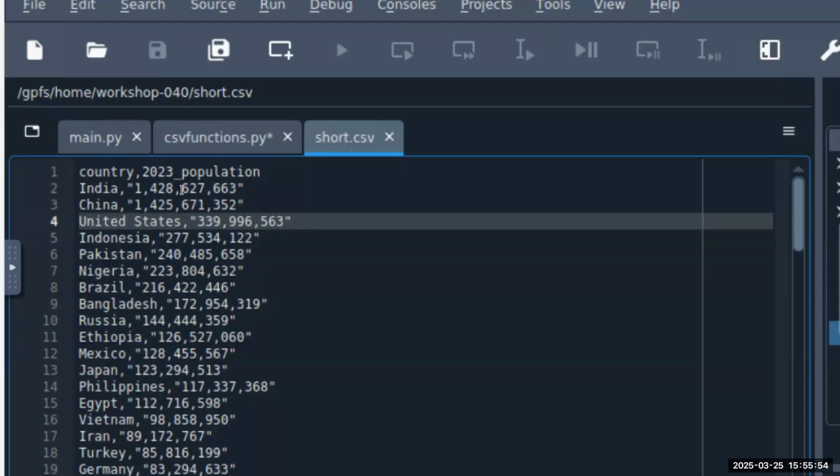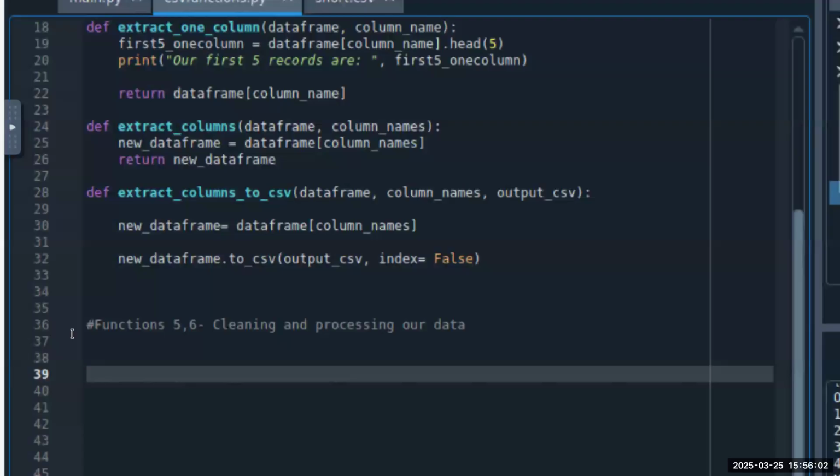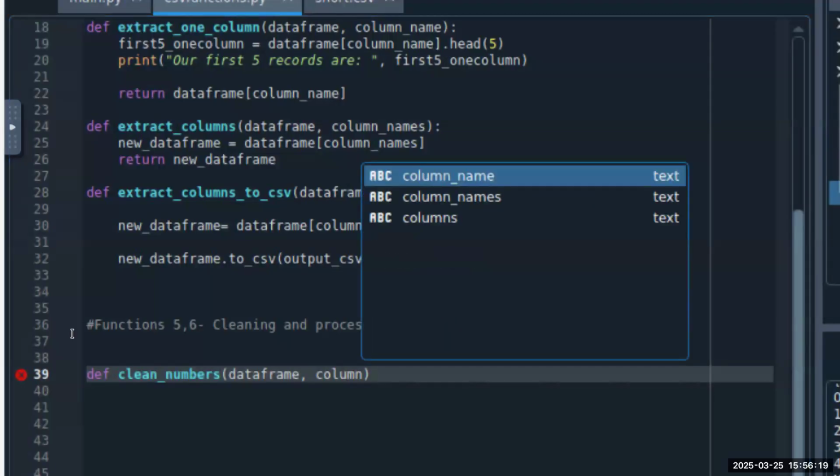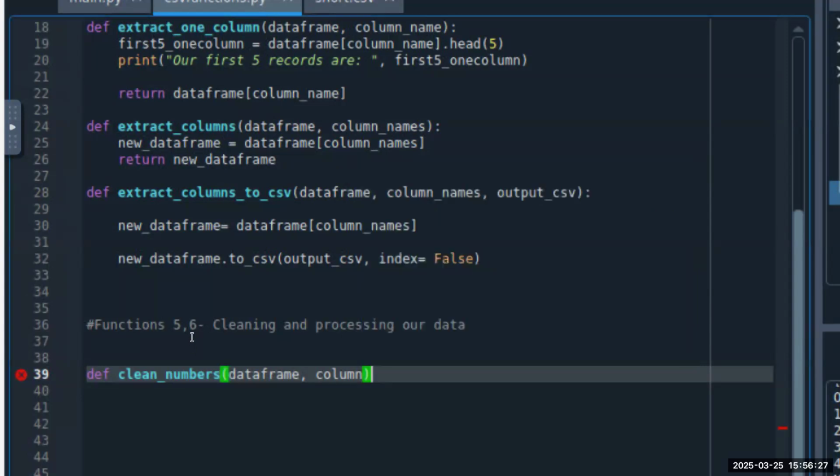Okay, so let's write the clean numbers one first, which is our biggest issue for pre-processing. For that one, we're going to define again our function and call it clean_numbers. We're feeding in a data frame again, and we're going to feed in a column name. In this case, we know it's a single column, but if you're going to apply this to many columns, which would be the case with this data set, then I want to be able to do the same process with different ones. Remember the colon at the end. I'm going to go down so you can see it better.